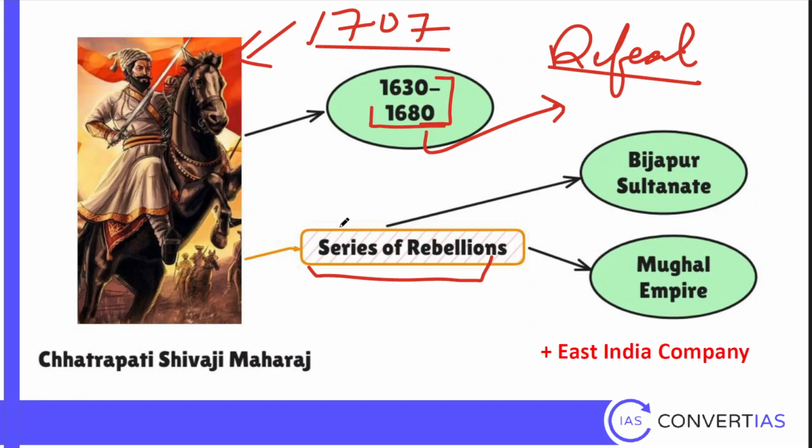And I've told you he led a series of rebellions. So first he had to consolidate his power in the Deccan region. So what he did, he rebelled against the Bijapur state. Second, he rebelled against the Mughal Empire, because these states were giving levies to the Mughal Empire. They were the central sultans. Then Shivaji also rebelled against the East India Company, because the East India Company was mostly concentrated in the south during that time. They came to the north along with the decline of the Mughals. So Shivaji rebelled against these three power structures.